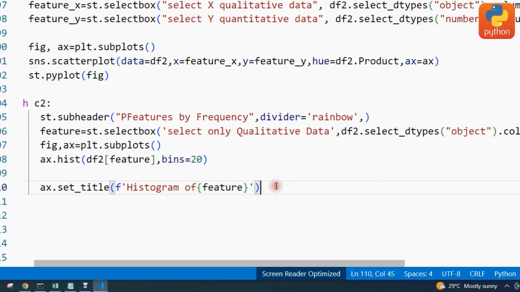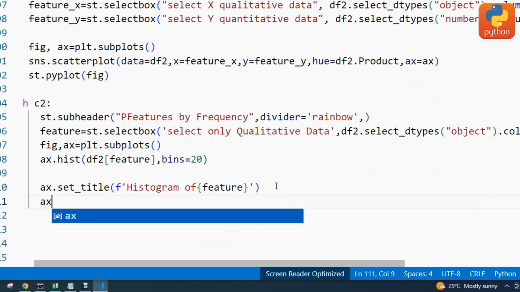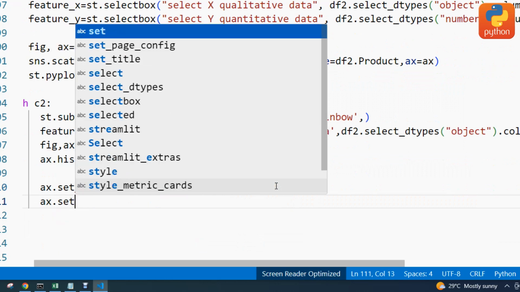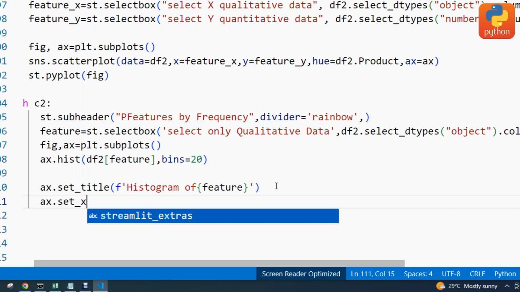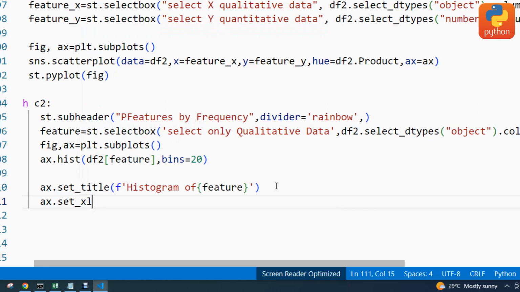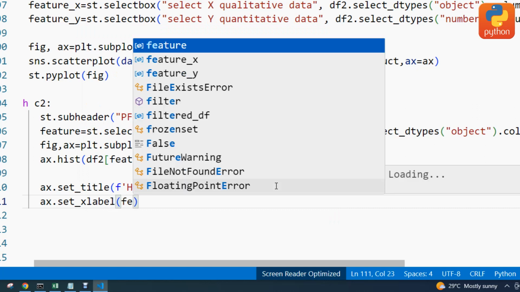Okay, then ax dot set x label, and set underscore x label. Okay, and then x label will be features.